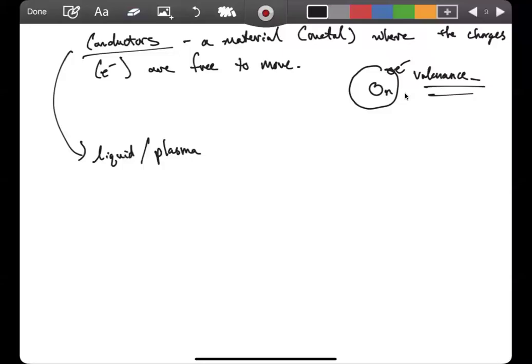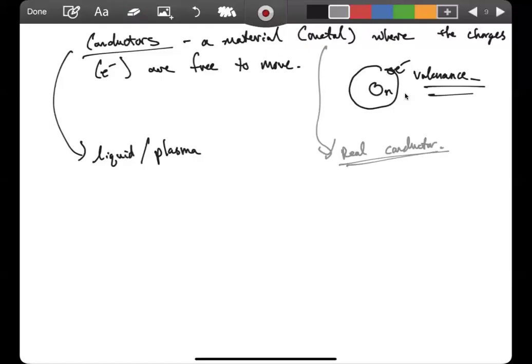Now, of course, a metal isn't technically a real ideal conductor. The reason for that is even though we pretend that the electrons can move anywhere they want to, there is some binding. So there are some limitations on how they're actually moving. They're more a conductor than they are an insulator, but technically they're somewhere in between. This is why certain materials are better conductors than other ones. For example, gold is a much better conductor than copper and steel and everything else. But, you know, again, gold is much more expensive. That's why we don't use it when we make most things.